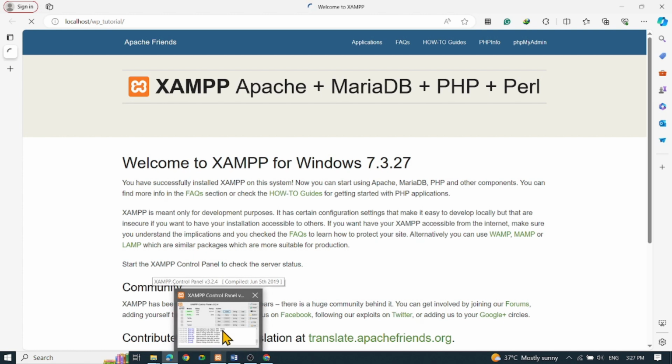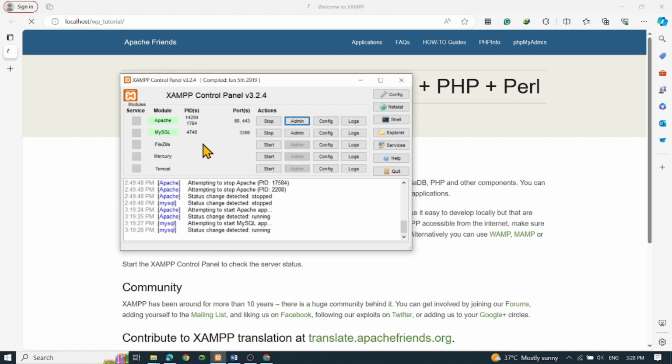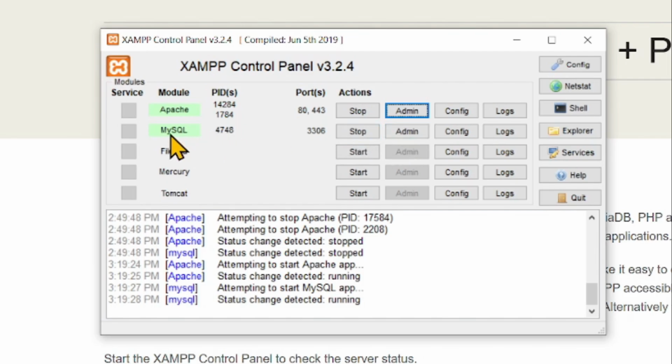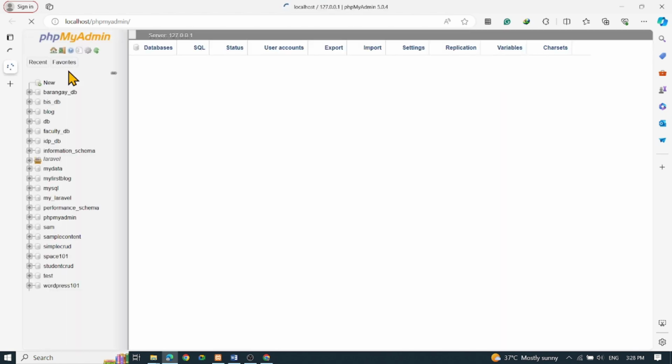While waiting on this, we can go first to our database. Again, let's go to the XAMPP control panel, and let's go to this MySQL Admin. The browser will direct us to the phpMyAdmin site.